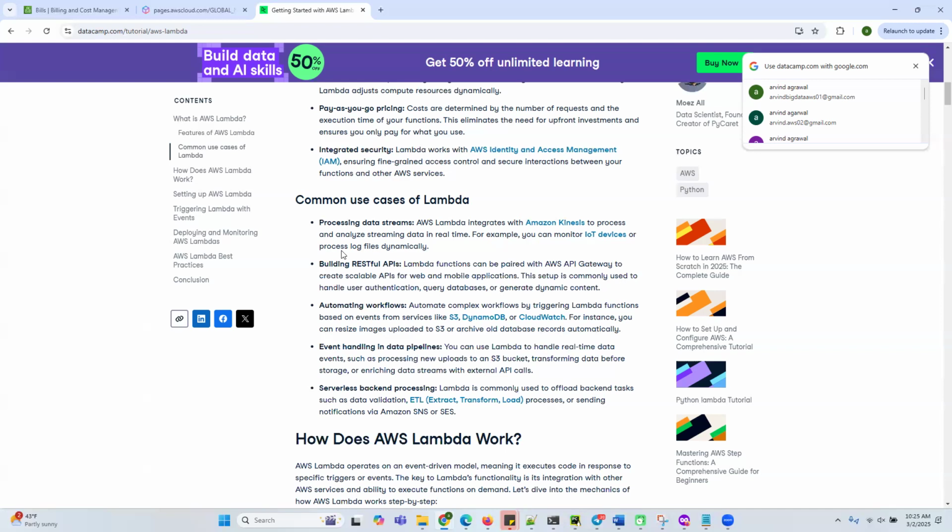If you want to use batch-type integrations, like getting data from RDS, or from S3, or from Redshift, or from Snowflake, anywhere you can get the data as a batch. But Lambda also provides another type of processing, which is streaming processing. Suppose you want to get the data as a stream from DynamoDB or Kinesis. So you have to find the data sources from which you can get data as a stream. So stream processing is there, and building REST API integration.